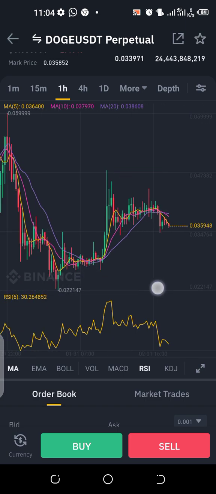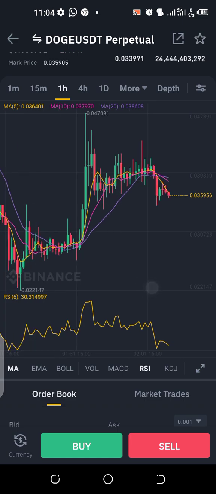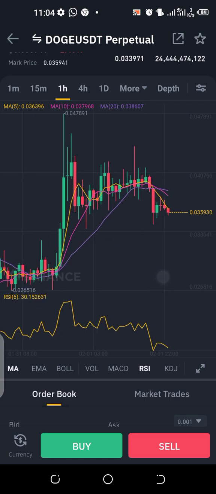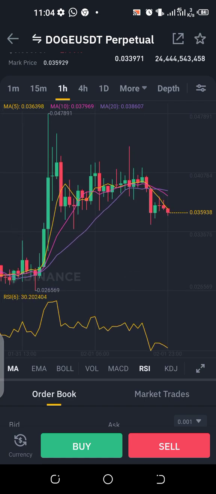I can predict that if it falls, it may fall near this region or it may fall near this region. To be on the safe side, if I really want to buy it at a low, I'm going to pick somewhere around here and place another at 26,569 or 0.026569. I might add something to it, maybe add 1,500 or add 150, and see what happens. Sometimes you just will be able to have your order placed or fulfilled that way.